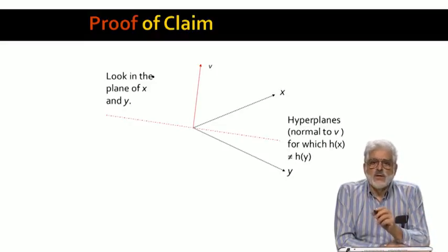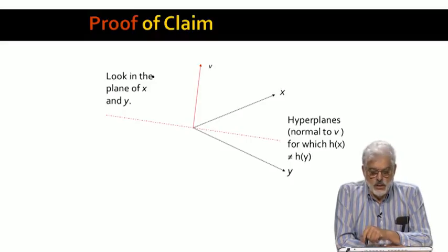Any vector v has a hyperplane normal to v, that is, the set of all points p whose dot product with v is 0. This hyperplane is what we are really choosing when we choose v, which is why the method got its name random hyperplanes. The dashed line is the intersection of this hyperplane with the plane of x and y. The vector we show as v is really the projection of v into the plane of x and y.